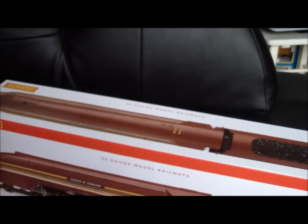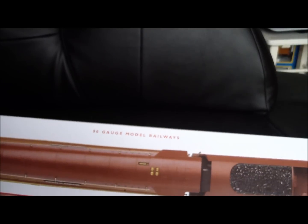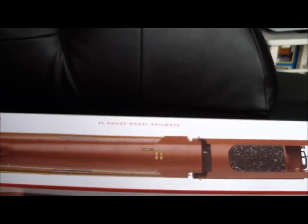But before we get onto the locomotive, we just have a look around the box. So on the side, you get a very nice picture of the model from the side, and on the top you get a nice picture of the model, like a bird's eye view. But at the back, look, there is tons of information about the Duchess of Hamilton.